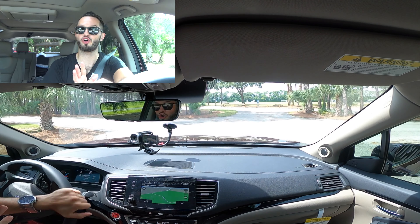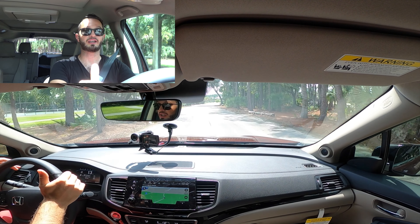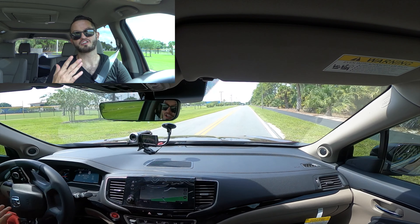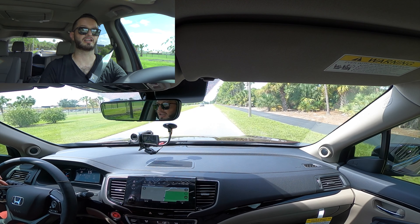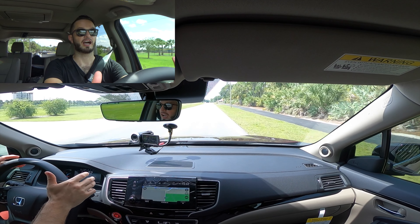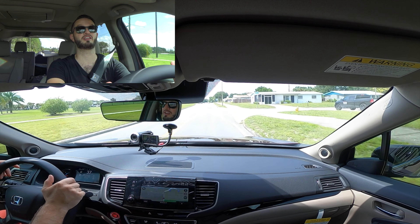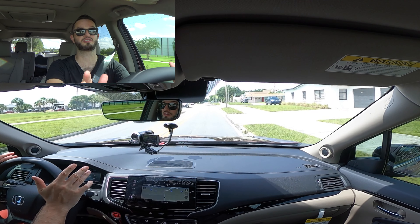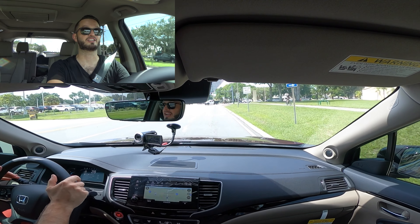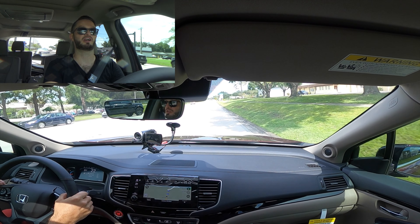Taking the 2022 Honda Pilot Elite out for our test run. The best part about getting the Elite trim is you get all the bells and whistles — all the safety features, everything LED in the front, and a wireless charger. Features don't really start appearing significantly until the Special Edition tier, and by the Touring tier it's almost up to Elite level. I do like the setup. You sit higher up because of the shared platform with the Honda Odyssey and Ridgeline, which gives a confident feel. You have a sufficient amount of power, and those numbers don't lie — it is faster than the Grand Cherokee L and Mazda CX-9 on the 0-60, though that's comparing against the Grand Cherokee's 3.6-liter V6. Visibility in the front is excellent.